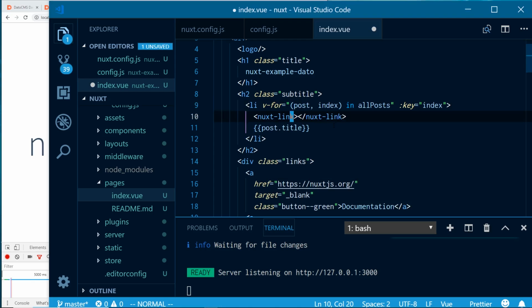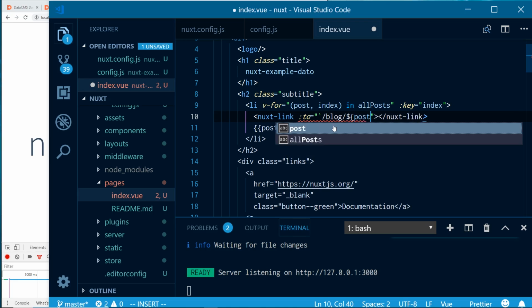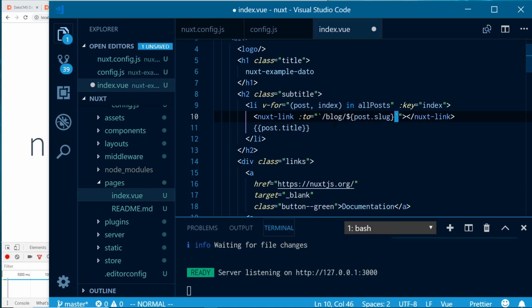And then inside the nuxt-link, I have a to, and the to is going to equal our blog, and then we'll put in this post.slug. And that should do it there. This is my nuxt-link, and I'll have the name of it be that post.title.